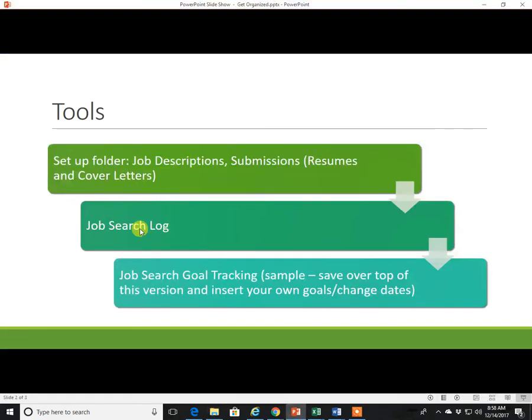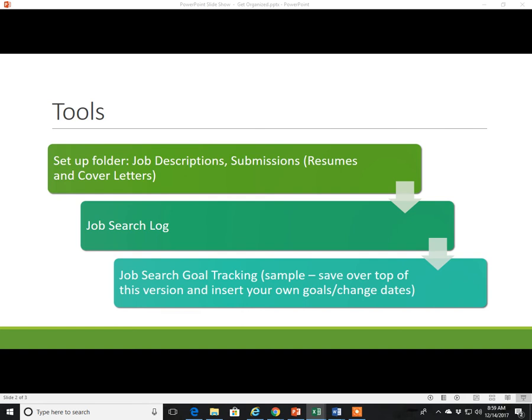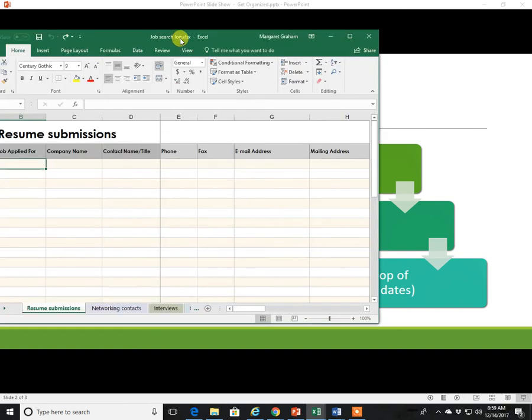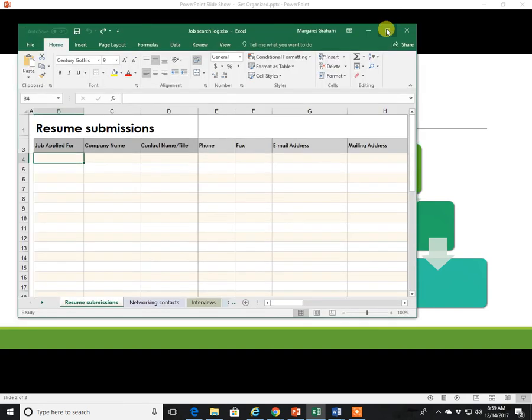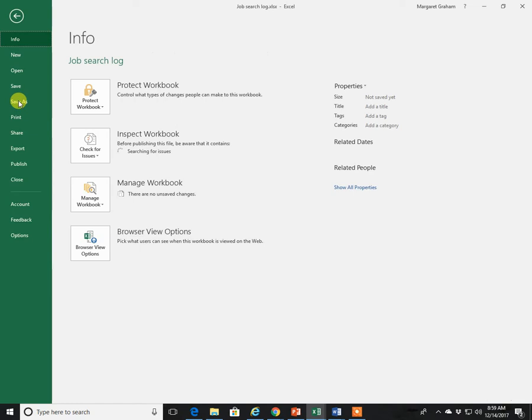The next thing is you are going to find 2 spreadsheets attached as resources for you to download separately after you listen to this recording. One is called a job search log. And so I'm going to pull that over so you can see this document. What I want you to do is save this and put it inside your job search folder.